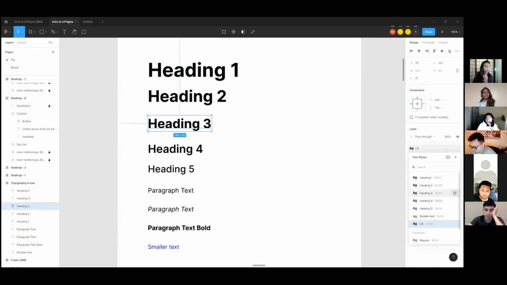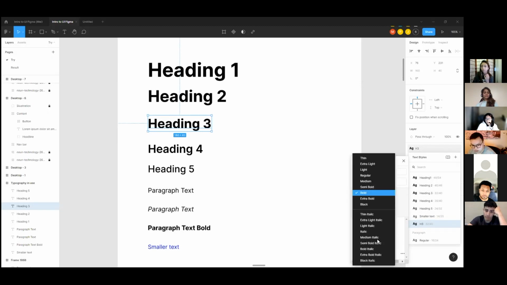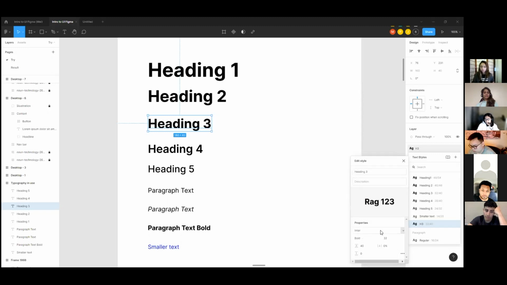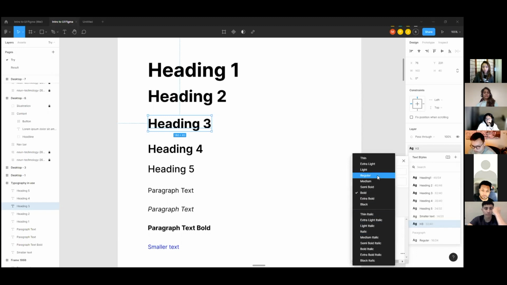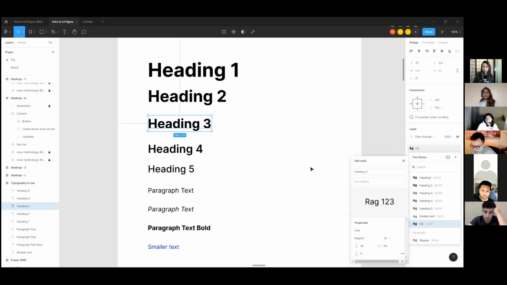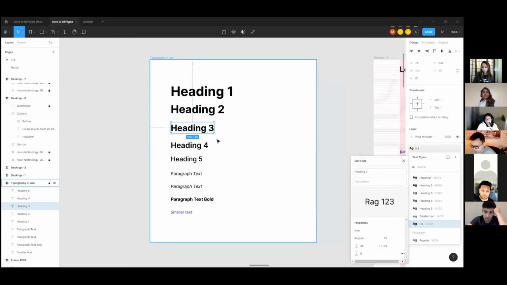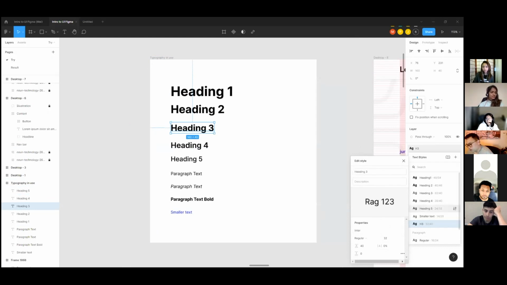And then you can always customize it anytime you want. If you don't like it being called heading 3, you can call it anything else, and you can still change it. So in case you forget something, oh, it's supposed to be regular, not bold, you can still do it over here. And everything with that style in this file is going to change. So you don't have to change one of them at a time. You can change just this thing and then everything changes.